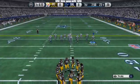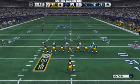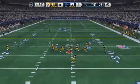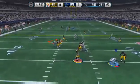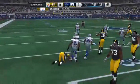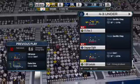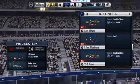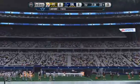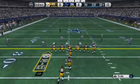First down here. Bell's in the backfield. Single back set. Throws the pass. Finds Brown. Nice tackle. The drag route is a huge part of every offense now in the NFL. It's where the receiver starts on one side of the football, goes across the field, looking for those spots where he can catch it, and the quarterback that time threw it at the right time, right on target. Good yardage, just short of the first down.